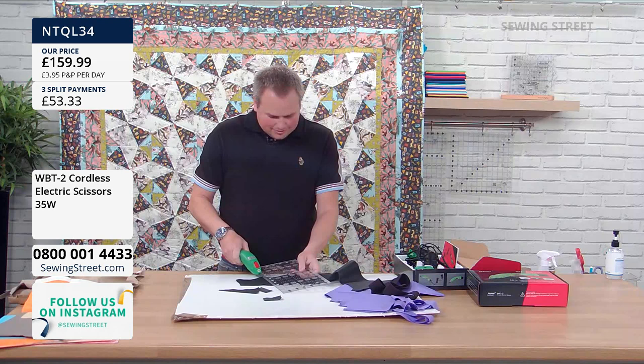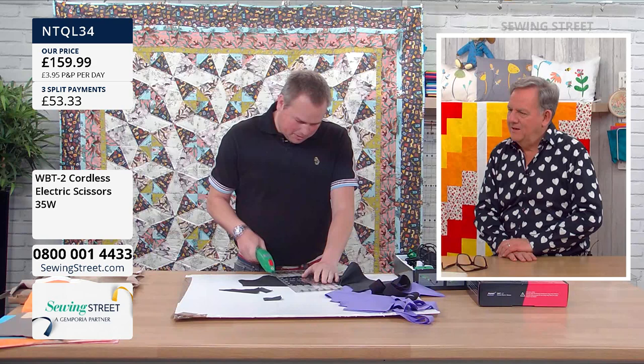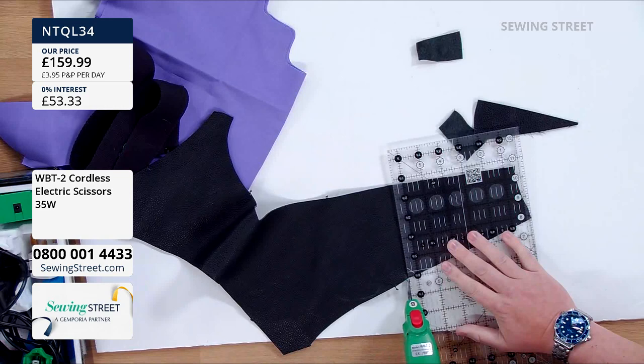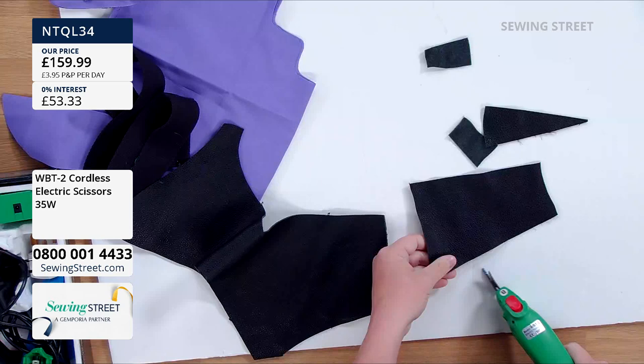Sandy, can you run it up along the side of a ruler? Do let me know. I think you'd probably struggle a little bit, if I'm honest. But you could mark it up maybe. I'd mark it with the ruler, then cut it. They naturally track very straight. So if you see when I'm cutting, if you're holding it down, you get straight anyway.